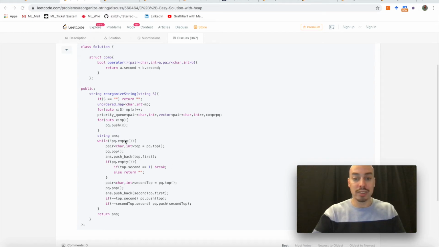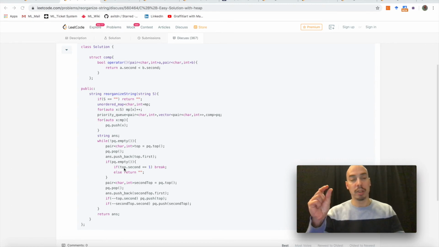In this while loop, while we still have elements in the priority queue, we keep working and taking off the most occurring element and the second most occurring element. If by any chance we encounter only one element left, we check if its occurrence is only one more time, which is a good thing, right?